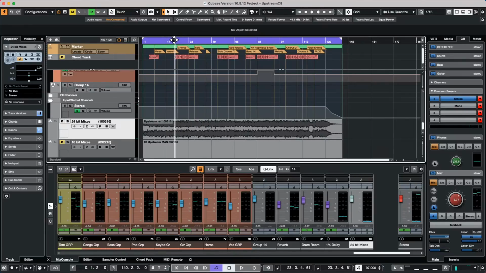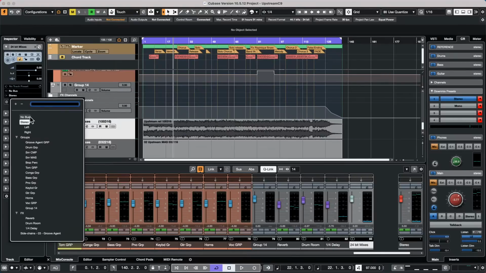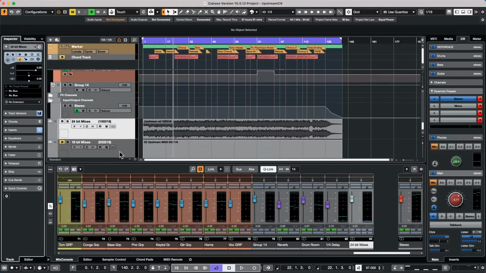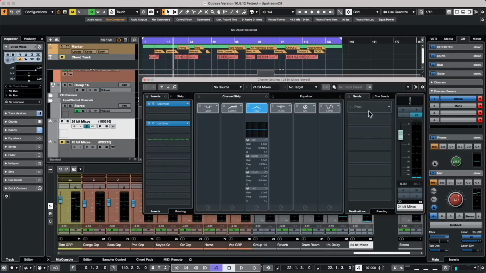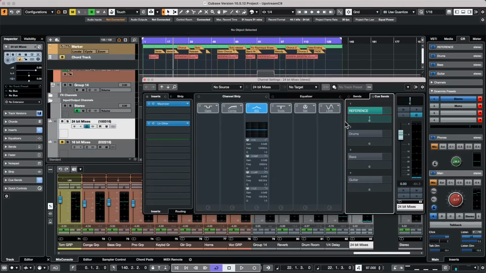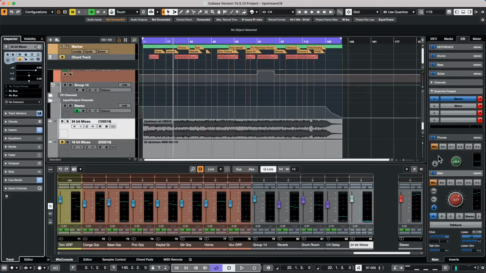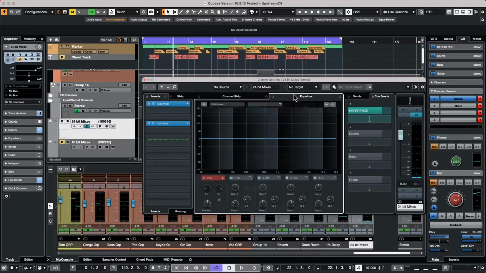And once we have the audio file here, we could just say, I want to send this to no bus. And I want to go into the particular track. And you could have this kind of set up in your template. Let's go to your Q sends, and I'll just send this to 0 dB. So now I could listen to it, and I'll just do a kind of a nasty EQ in this, just to differentiate it.